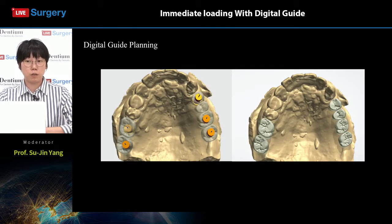Now, this is the overview of the virtual setup. The implant positions as well as the anatomic references can be confirmed through the planning procedure. The white crowns in the slide you are seeing now show the outlines of the ideal crown shape and position, and this information will be used to prepare the prefabricated provisionals and the temporary abutments.